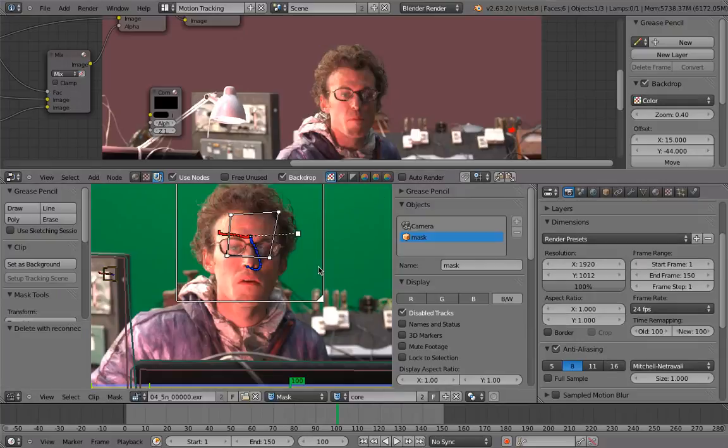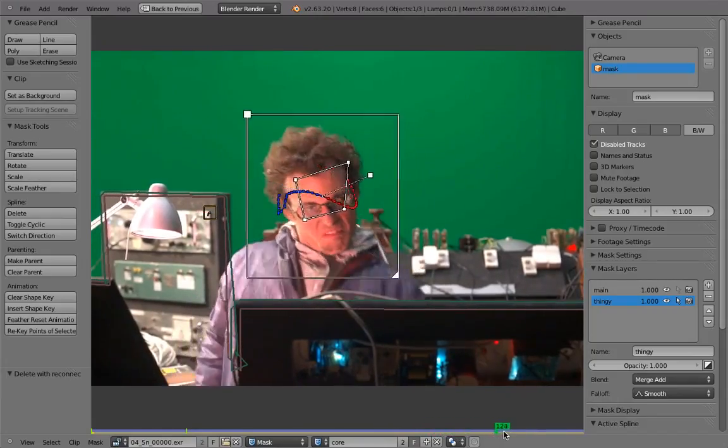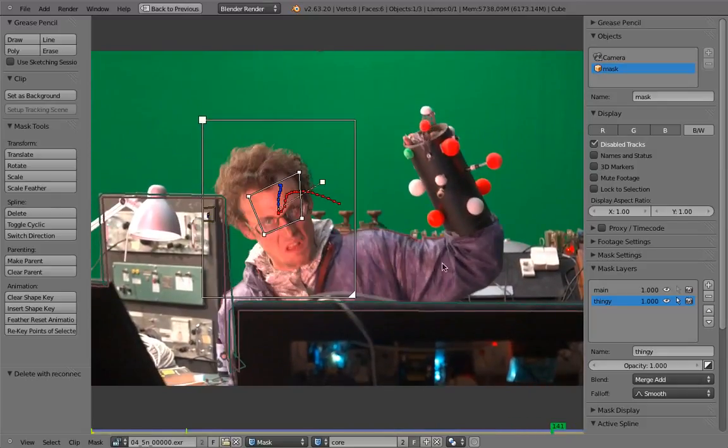Now I want to go a little bit more into detail about the mask, and especially rotoscoping, how you can animate that by having a look at the last part of the shot where he grabs his arm gun. So of course this would have to be replaced with a CG model, and to do that we have to get rid of this thing. Now of course this cannot be keyed, so we have to mask that.